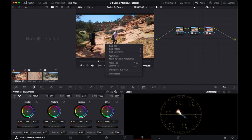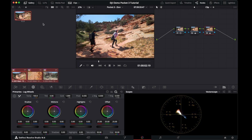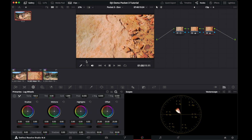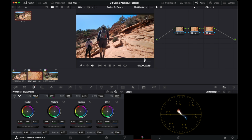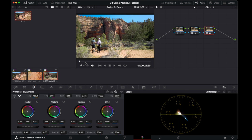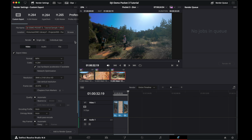Now what I'm gonna do is right click here and grab the still. We'll go over here, hit right click, and then apply grade. There we go. So now we should have a fairly consistent look across. There we go. And then same thing over here. Good, okay.